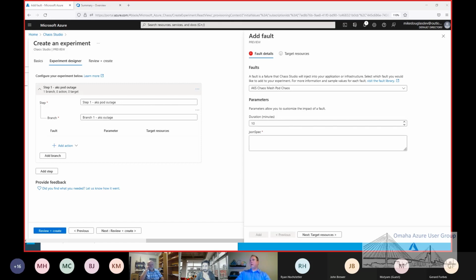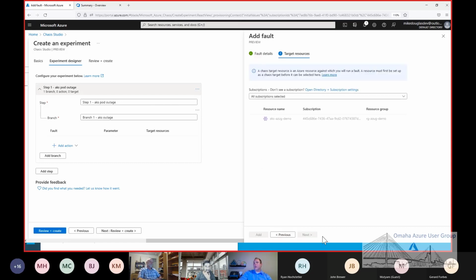In this case, I just have the JSON set up, but that's where you can control a few of the settings. More specifically, we're just saying do a pod failure. This mode, I believe, means one at a time, and this is for how long it's going to be done. And then this is going across the default namespace in our Kubernetes cluster. So there's a lot of settings here that I haven't even had a chance to dig into yet, getting under the hood from a Chaos Mesh perspective. But that's where we'll eventually be able to dig into that part.